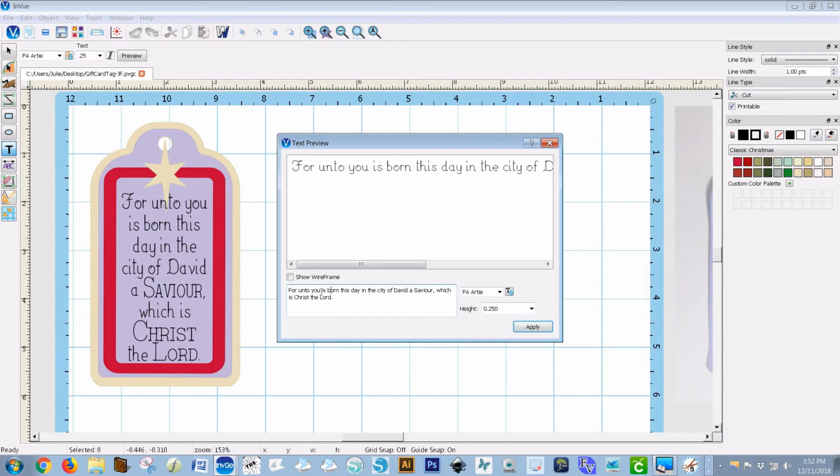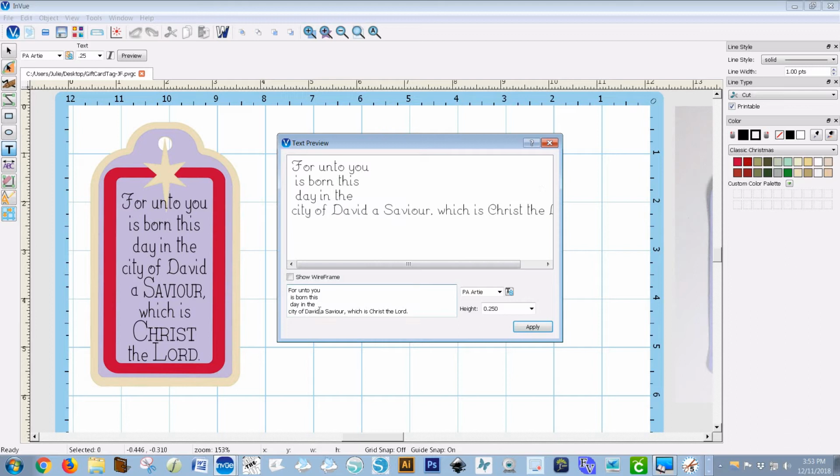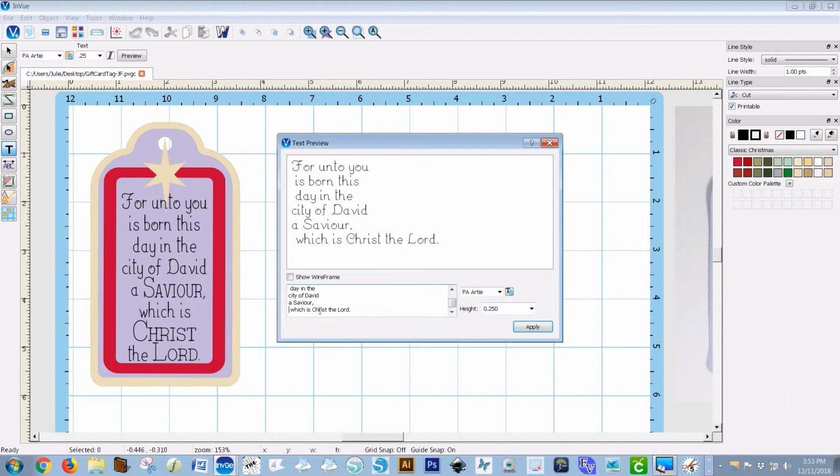Well, what I'm going to do is click my cursor on the place at the end of each phrase and press enter, and you'll see what happens in the preview window up here. It shows what the text will look like broken this way. So I'll do the next one. Just press the enter to get a new line. And then once I have the lines broken up the way I want them to be in my project, then I will click on apply.